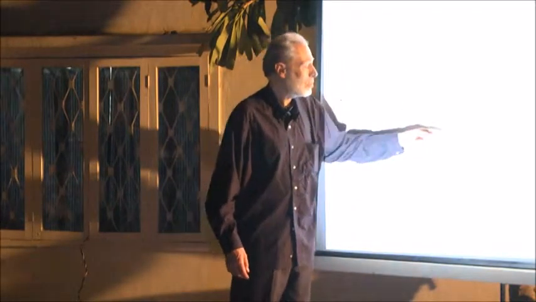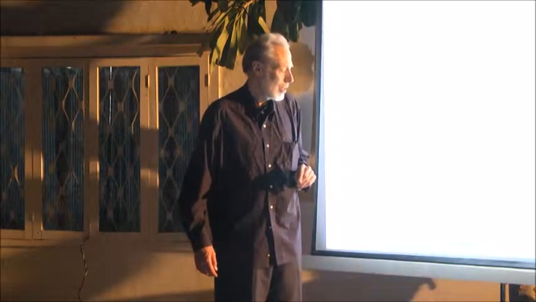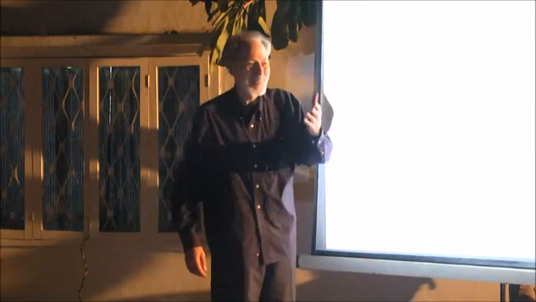I've pretty much finished. I'll just put in a few personal reflections. I start with a poem. We need some poetry. To Mother Earth. You may know the poem. It's called The Rose Family. The rose is a rose and was always a rose. But the theory now goes that the apples arose and the pear is, and so is the plum, I suppose. The deer only knows what will next prove a rose. You, of course, are a rose, but were always a rose. Lovely poem.